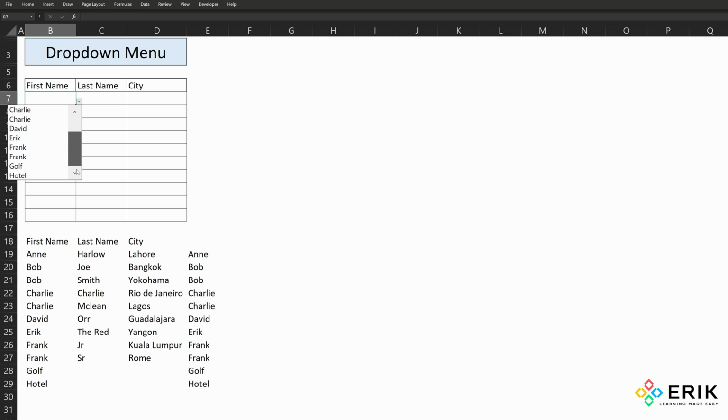And we'll double check just to make sure that's working, and it is. We'll go ahead and delete these two entries, and then we'll check again. And you can see it updates. Now we'll go ahead and drag this down, and then we can check the rest of the cells here just to make sure it's working.